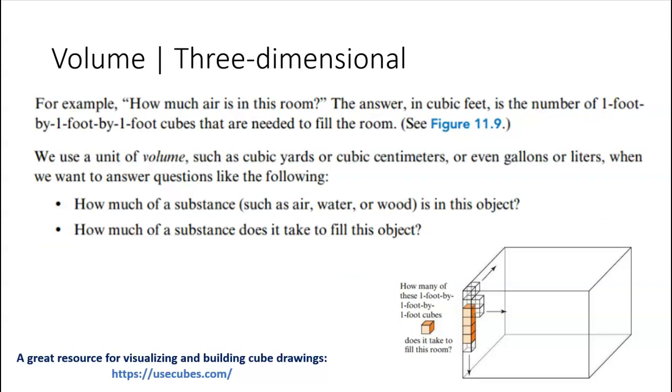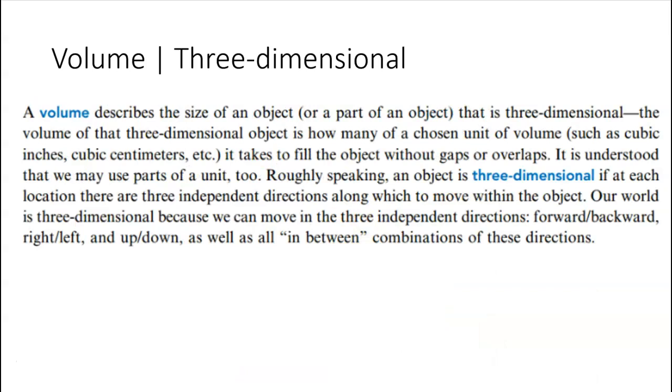Okay, here we are. And now let's talk about volume. So volume is how much air is in the room. We're talking about stuff that gets filled. We're talking about cubics. And so it'd be how much of a substance is in or can fill. So if we look here, it's how many 1 foot by 1 foot cubes fill the room. And it's three-dimensional objects, and we're talking about filling it without gaps or overlaps.